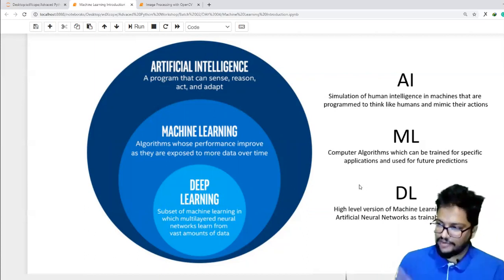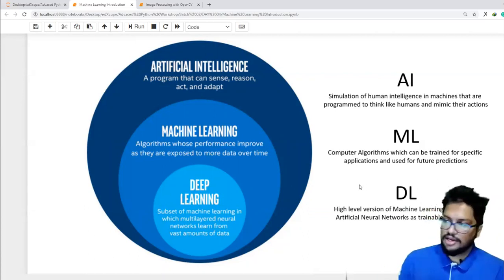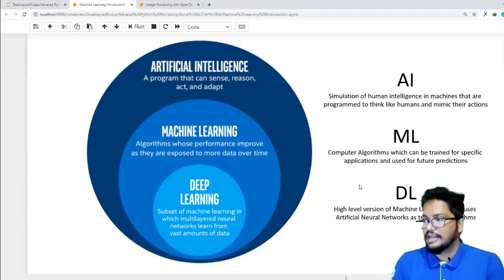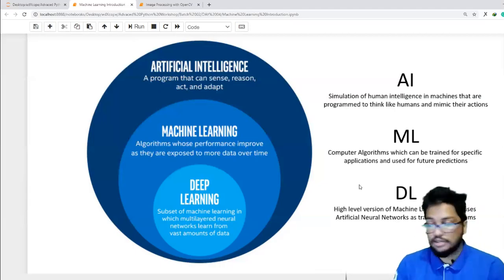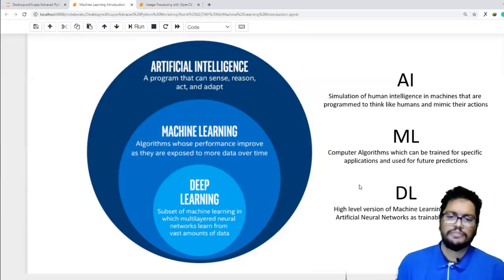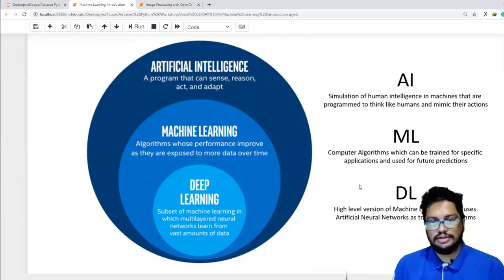So self-driving cars are there, right? And the object detection API is there, right? Google Translator, right? Likewise, we have lots of applications using AI in the real world, right? There are robots, there are self-driving cars, everything. So those are applications of artificial intelligence, right? In order to understand the concept of artificial intelligence, first we have to understand what is intelligence, right?